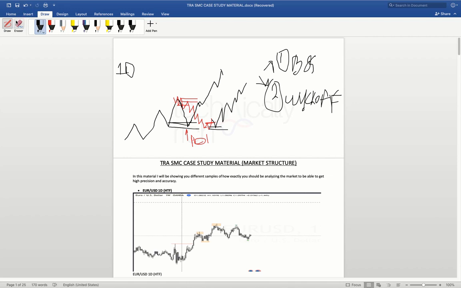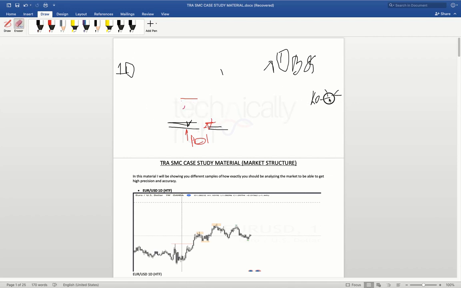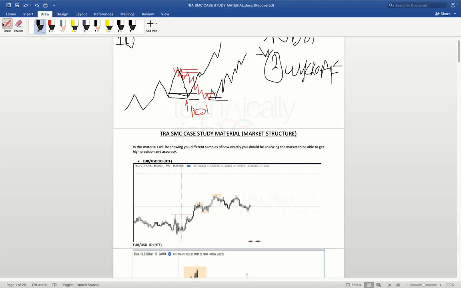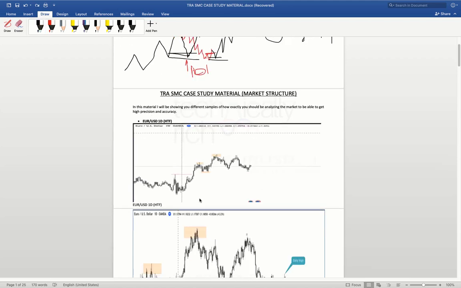So let me quickly show, in case you would want to draw any of those things. So pardon my really bad drawing, or I guess this is just an illustration, so it should be a little bit understandable, right? Okay, so now let's look at some samples we have here.